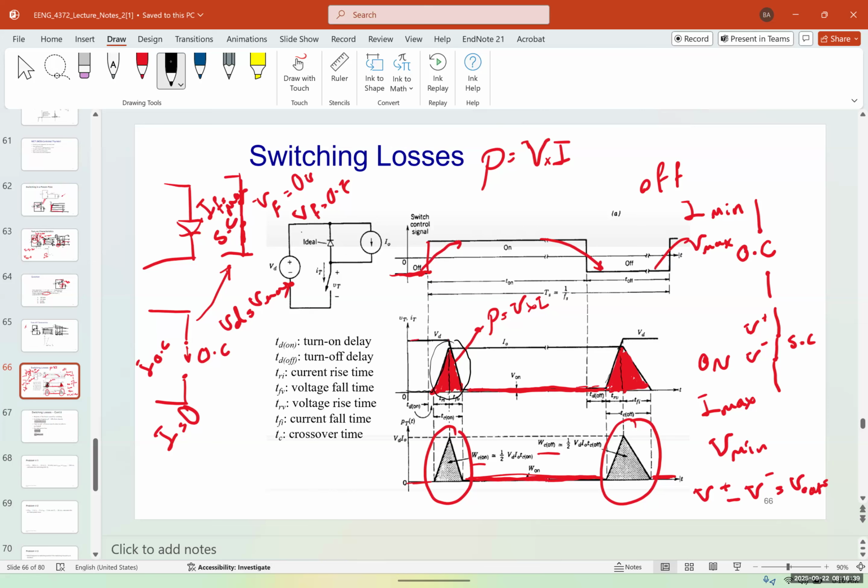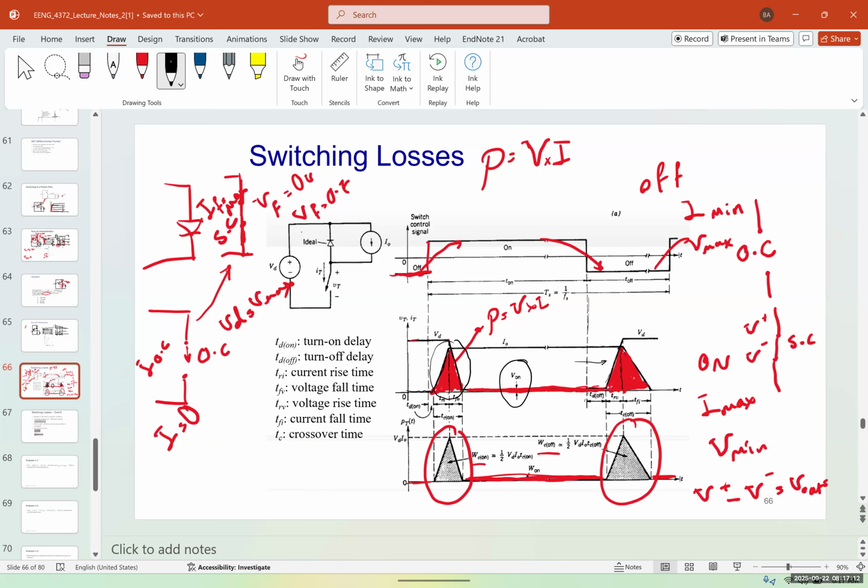It's the same thing when we go from on to off as well. So here again, we have on to off. We have a little bit of delay, and it takes some time for the current to drop and for the voltage to rise as well. In between these two, we have a leakage current when it's turned off, and we have a forward or V on voltage when it's turned on. So we still technically have a little bit of loss, but compared to the switching loss, the moment that it switches, that's relatively low.